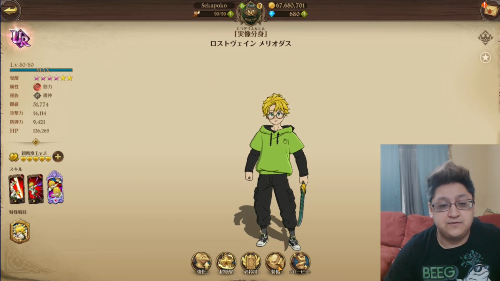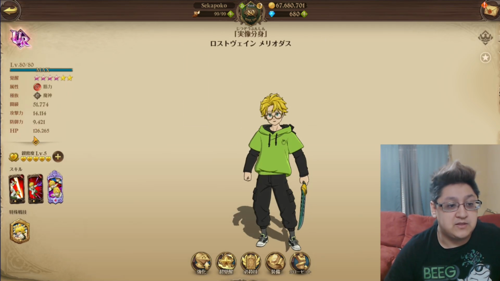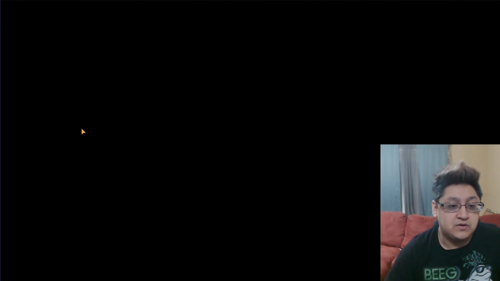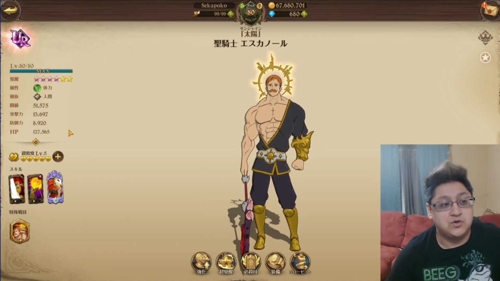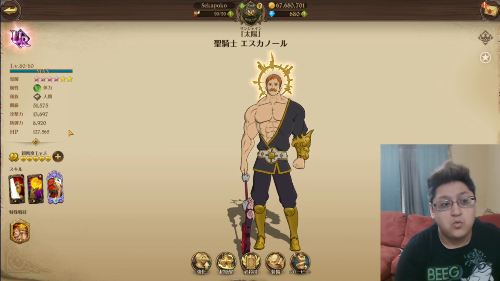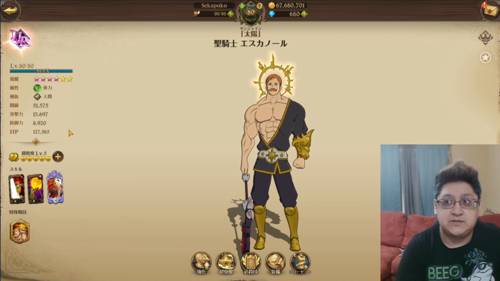The third option for Lost Vayne Meliodas for a gear set is HP and defense. You'll notice about Lost Vayne Meliodas that he has 126,000 HP, and if we wanted to compare that to another unit, if I go over to, say, Green Escanor here, Green Escanor with a similar gear set has 127,000 HP, very, very similar. So if that's the case, like Green Escanor or Red Escanor, wouldn't it be better to go with an HP and defense set? Well, the answer for that is kinda.